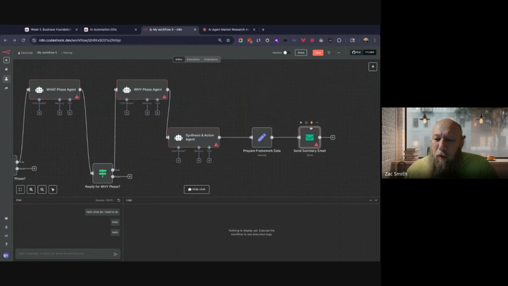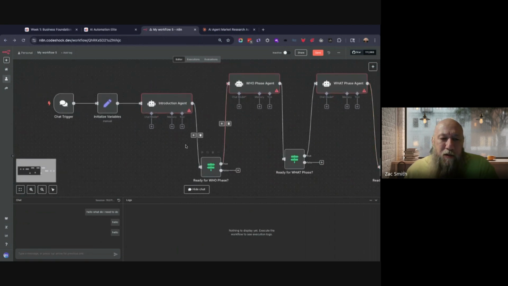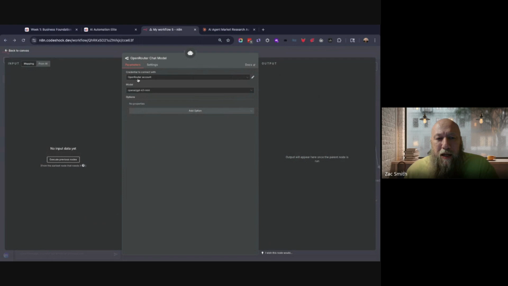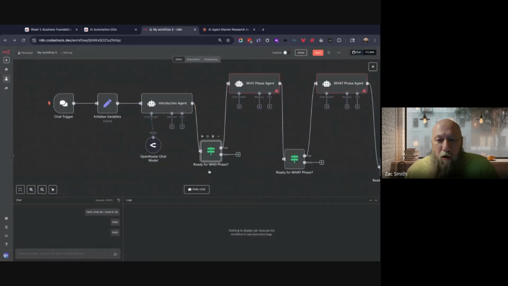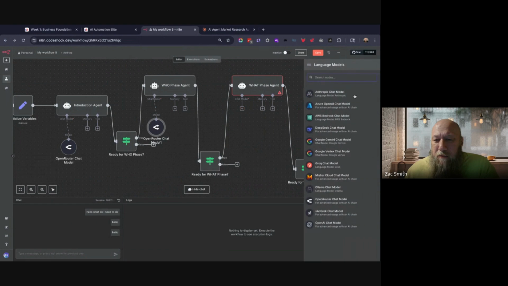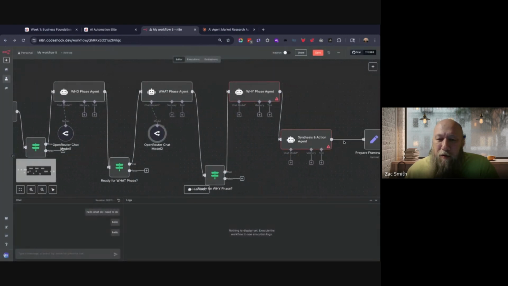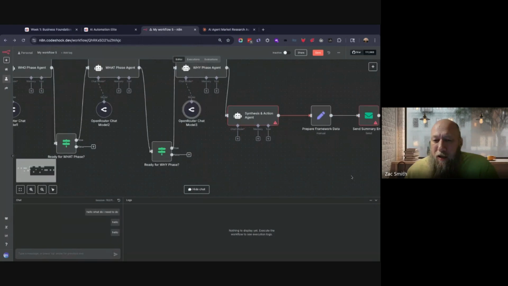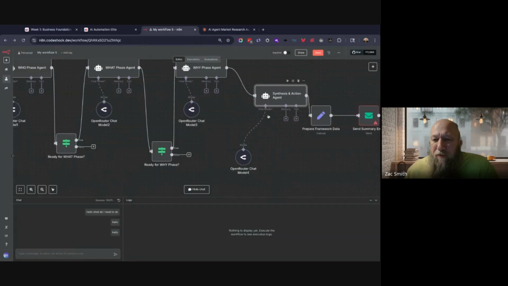Okay, so we already know we're going to switch that to Gmail. So let's get back over here and let's put our chat in again. OpenRouter, it's good. Now again, to use OpenRouter, you do need credentials for that. You would come here, create new credentials, and go to OpenRouter. All right, so now let's do the same thing here. Begin here. You can also copy and paste these, but in this case, it's really not any more complicated, just a couple of clicks. Okay, so we've done all of these now.